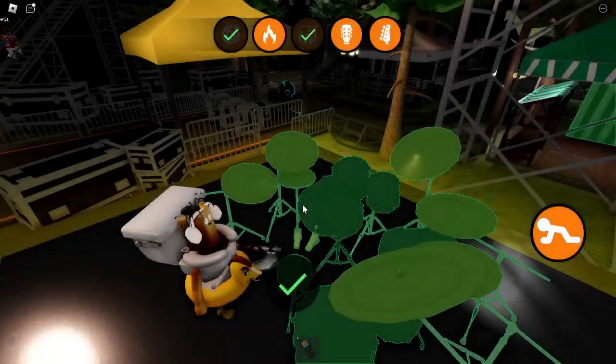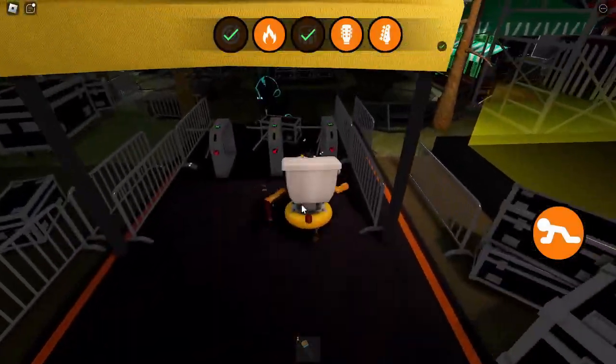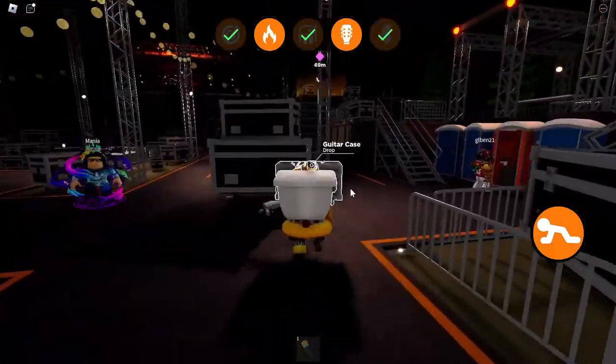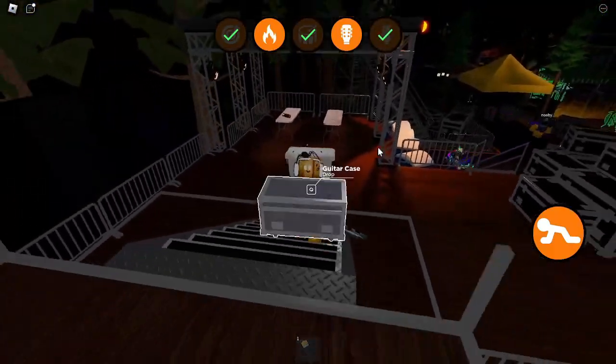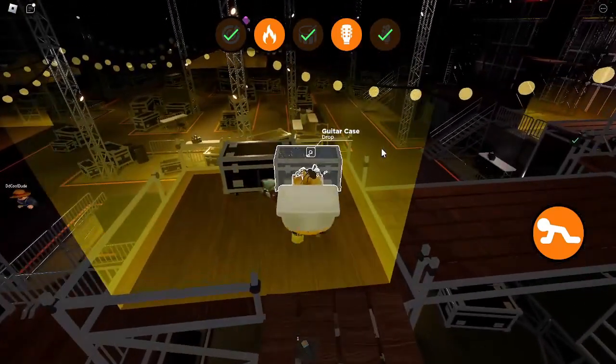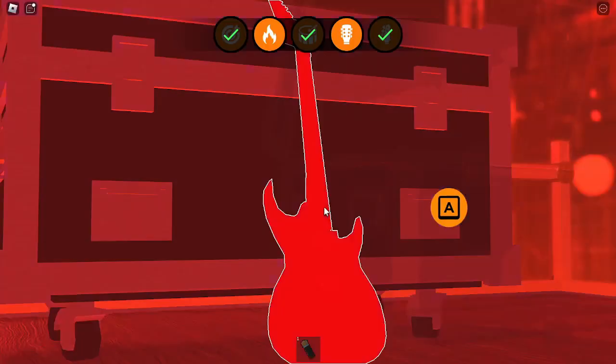But now we've got that. I have an extra battery. I don't know what the battery does. But look, now we can pick up the guitar case. And that needs to go up here. As you can see, everyone's doing the different things. Okay, so we can drop it here. Now we can play. Okay.